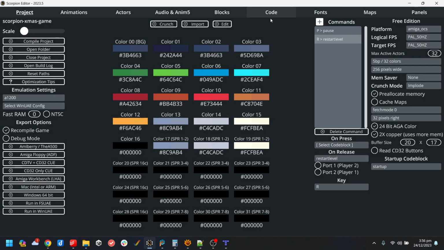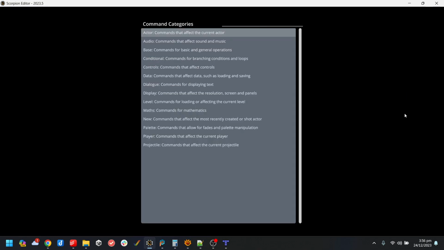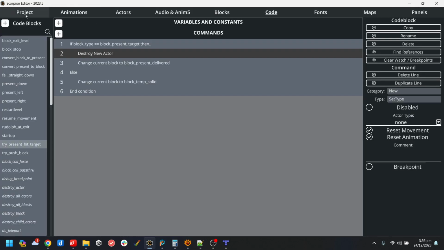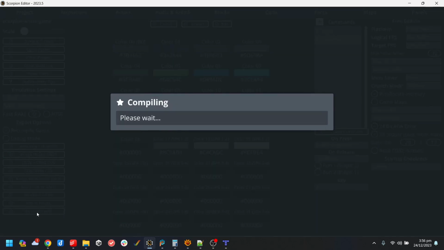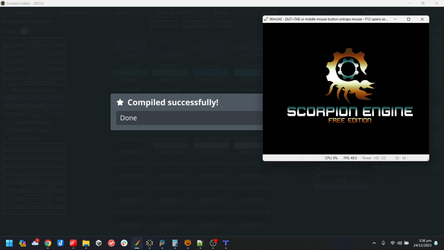Why didn't it do? Because it's new actor. It should be the new actor it destroys. So it should be actor, new actor, because it's the most recent actor that's relevant here.